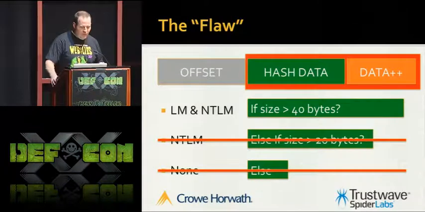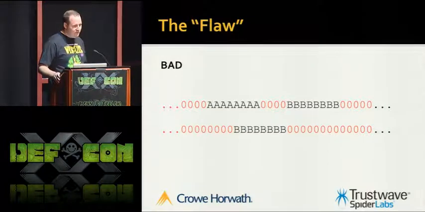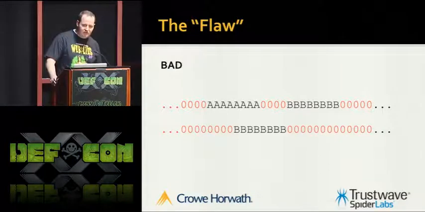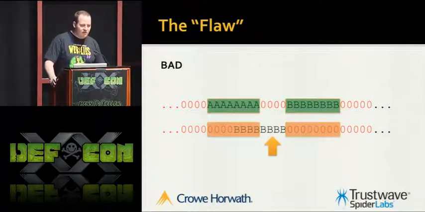So what happens is that when we look to the end of this data stream, we consider hash data and data++ as the same entity, because this code is not intelligent to what these are. It doesn't know how to understand these data structures. So when we use this measuring stick approach, we can end up with bad logic. This goes back to the same example that Ryan showed before. The top binary stream is when we have the LM and the NTLM hashes, and when we use this logic, we parse them correctly. But if we're only allowed to parse as LM and NTLM, we're going to parse this data like this, and basically we're going to end up in a calculator scenario. We're going to be parsing bad data in and getting bad data out.